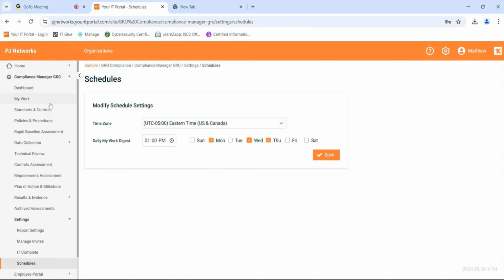So this is anything that has been assigned to you throughout the RBA, throughout the controls assessment, or throughout the requirements assessment. Say a task comes up and you're tasked with talking to the CEO to get a signed policy. And it's Monday at 1 o'clock and you've had a great weekend this past weekend, you forgot to do it. Hey, that's all right. That happens to all of us. Well, now you're going to get an email right here. And it's going to say, all right, Monday at 1 o'clock, I'm emailing you, reminding you that you have my work to get done. It's a daily my work digest email that gets sent out.